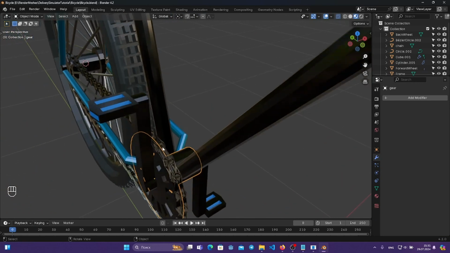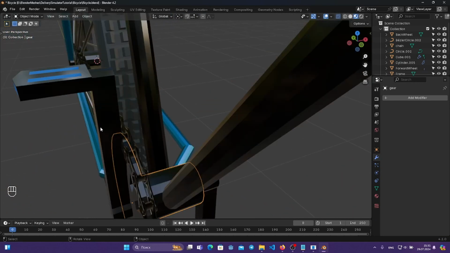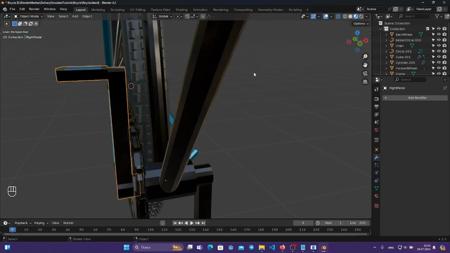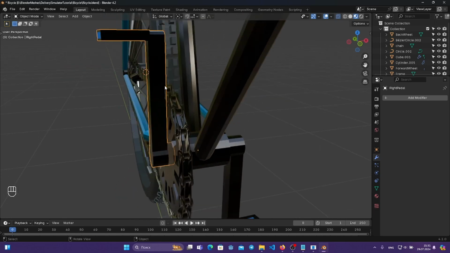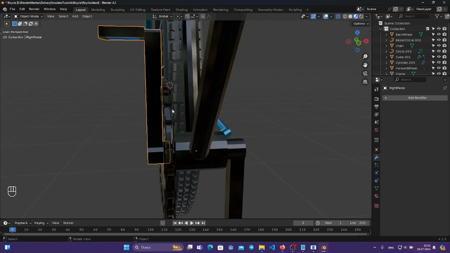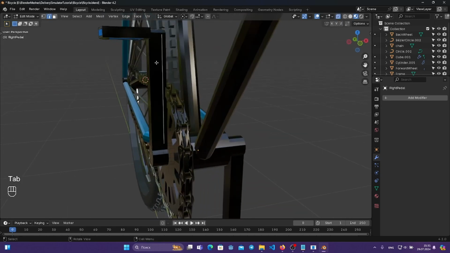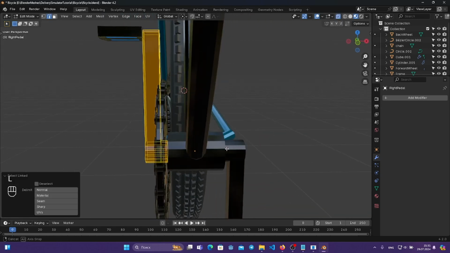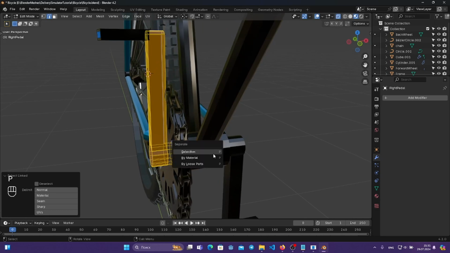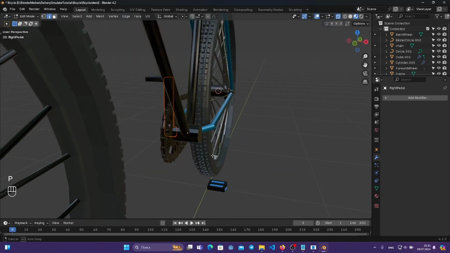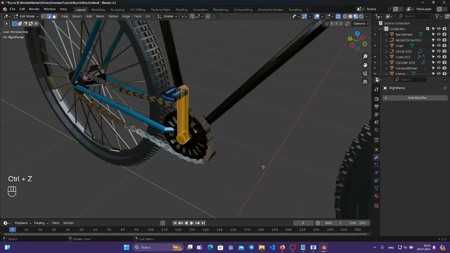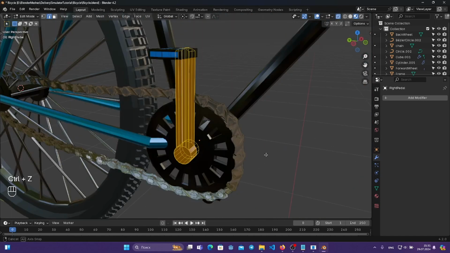That thing is going to be the pedal gear, but before that I want to include here that part of the pedals. So I go here, L, separate by selection. Oh, what happened?